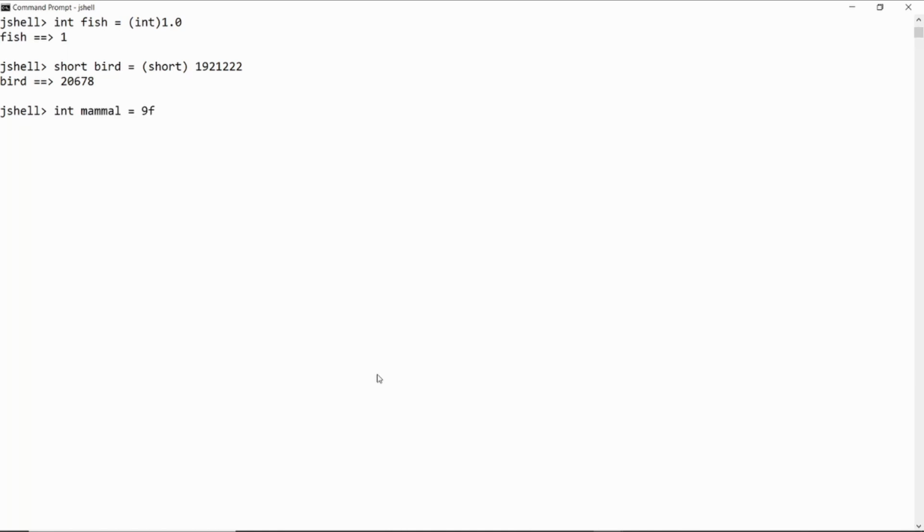And if I say int mammal, I can write int in front, so it will save 9. And in this one, I can put L at the end, or small l, preferably the capital L, so you can easily see that it can be stored.